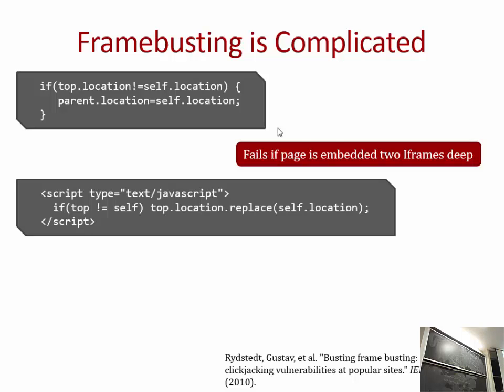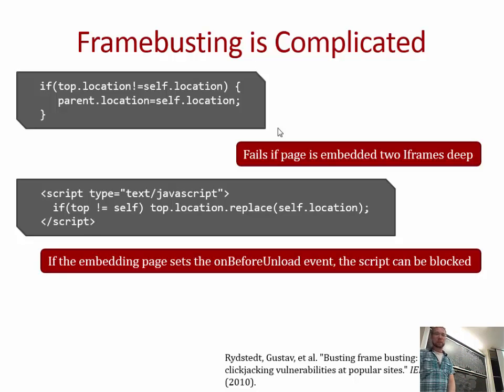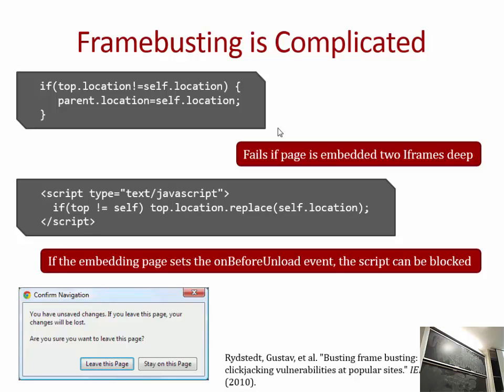Oh, well, what about this one that we just had? If top is not self, I'm going to become the top here. Or if the embedding page set something called onbeforeunload, which is kind of like when you see the prompt asking whether to leave the page or not, well, you can block this script. The embedded page sets this so that if you're replacing the location, it's going to prompt, and everybody is like, no, no, no, no. Let's stay on this page.